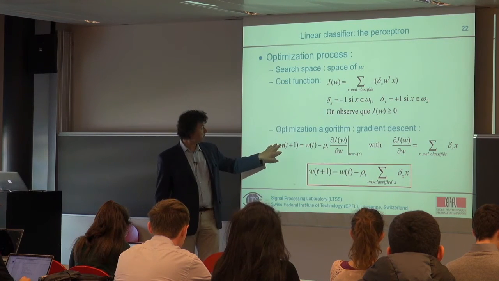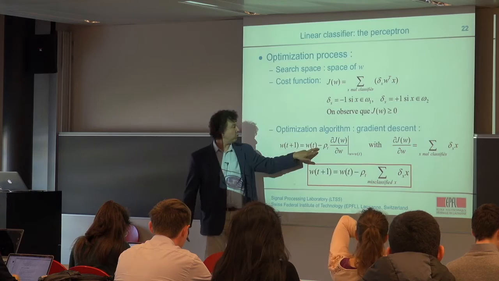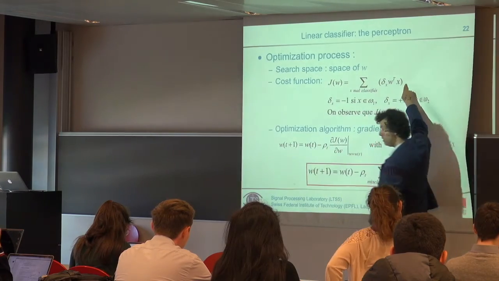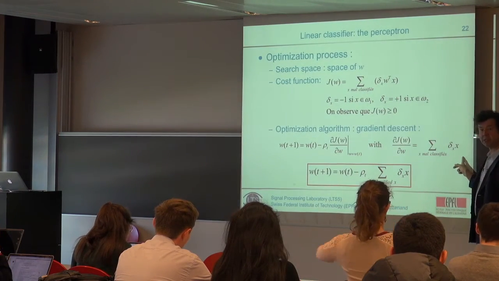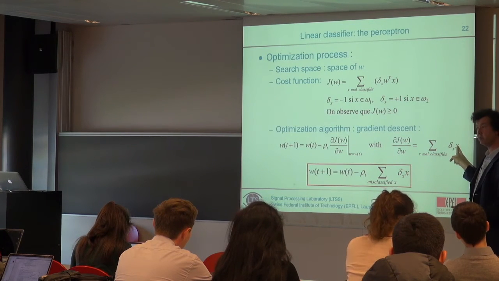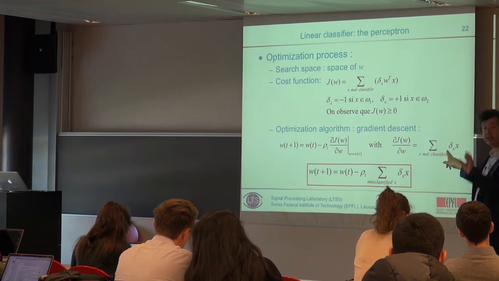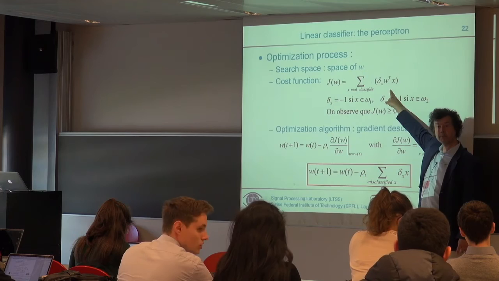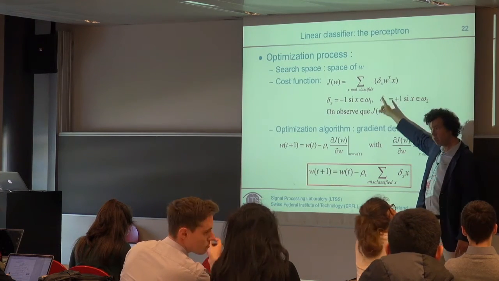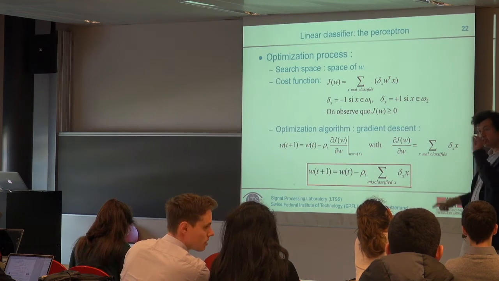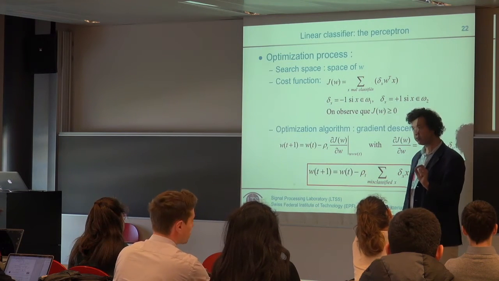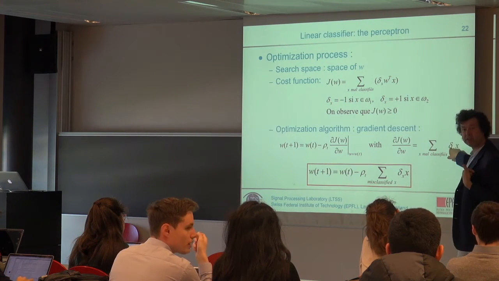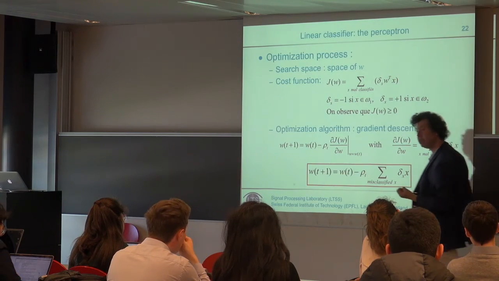You start from something, and you iterate on your unknown by going down the gradient of your cost function. And my cost function being that, its gradient with respect to W is extremely simple. You just add the values of the points, the values of your feature, with the correct weight, the correct sign. So it's terribly simple. It's a linear expression with respect to x. So the gradient of this is the sum of the feature vectors that are wrongly classified, some of them having their sign changed. So you basically iterate like that.